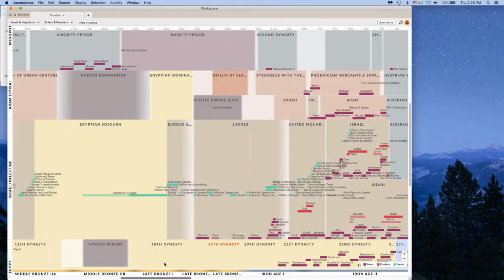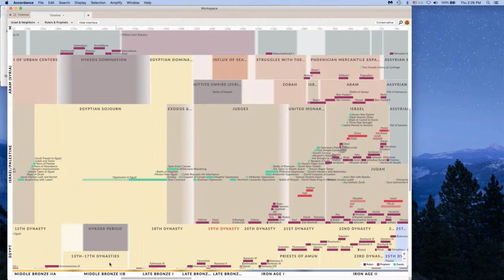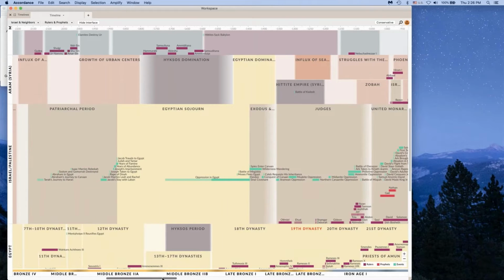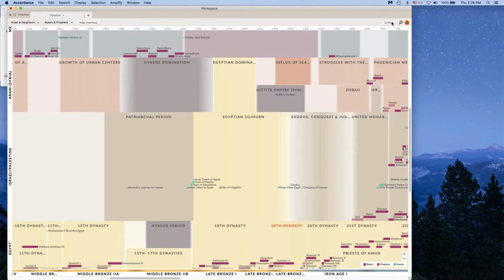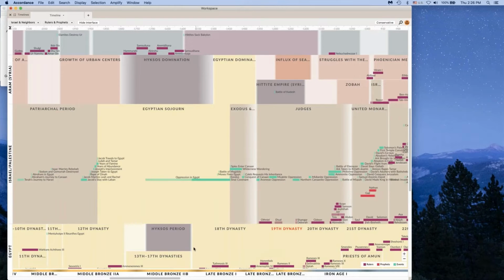You could do the conservative dating, and the most obvious example of that is the date of the Exodus. And so here you see the Exodus, the Egyptian sojourn here. And this is using what we call conservative dating. And I'm not going to take sides on this. Even among conservative people, there's not even agreement on what conservative is. Or you can go to the other one, what we call critical dating. And you see now that the Exodus jumped up here a couple of hundred years. Or we'll click on that and go back to conservative dating. So you could take your pick.